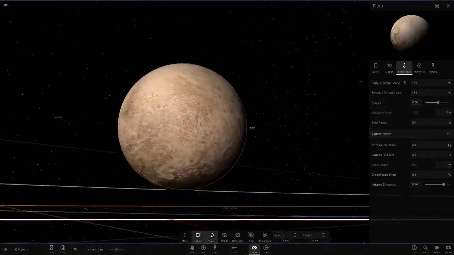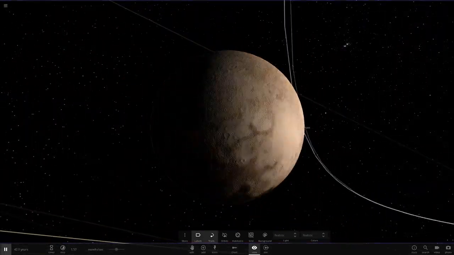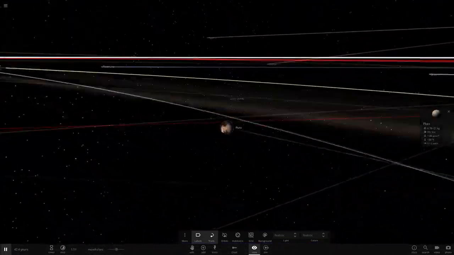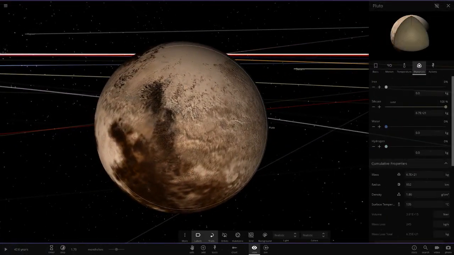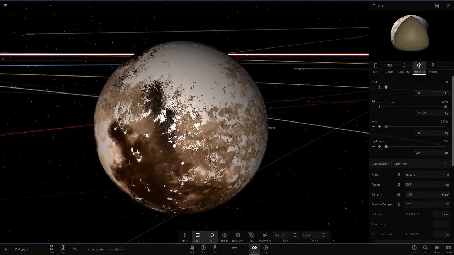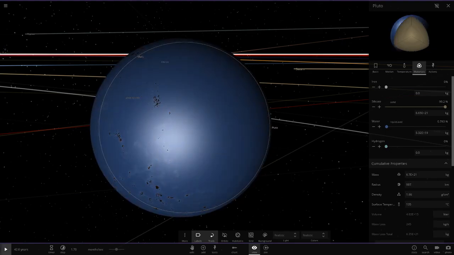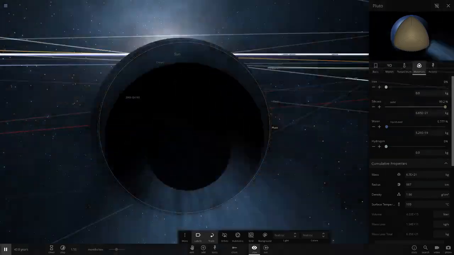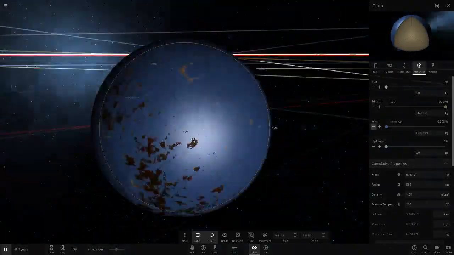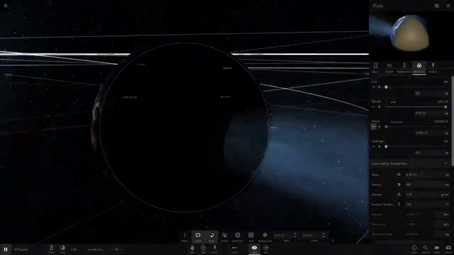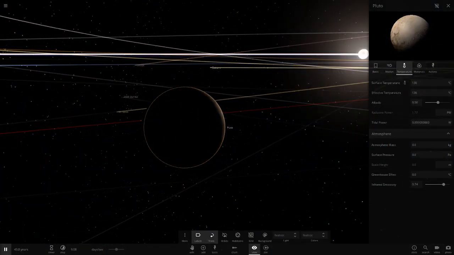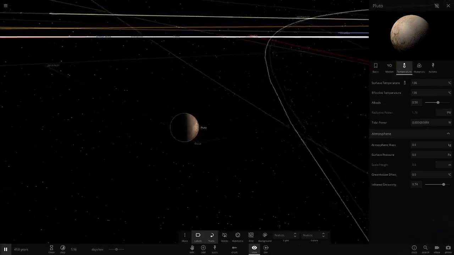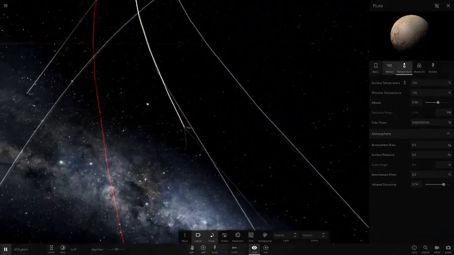So any frozen ice or methane on here would melt now, I'm assuming. So yeah, that would make Pluto look a bit different. If it has got frozen water ice, it would start to look like this, but it would all evaporate, as you can see. So if there is any frozen water on Pluto, it would just completely evaporate eventually and disappear, because remember, Pluto doesn't really have any atmosphere, so it would all just evaporate into space. So yeah, that would happen as well.